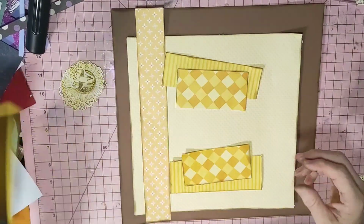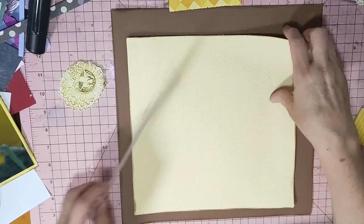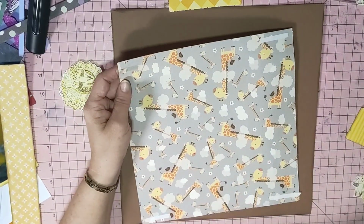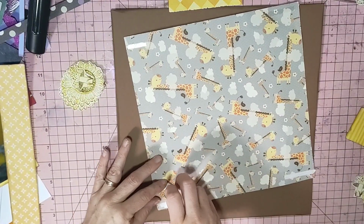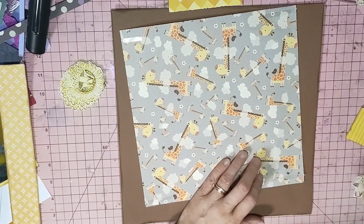So, with saying that, let's just go to the side. Let's square like that so that we can get this one down. This was actually baby paper, little baby giraffes on the back. And I thought, hey, I don't know when I'm going to use it. Let's just not hoard it and use the yellow.